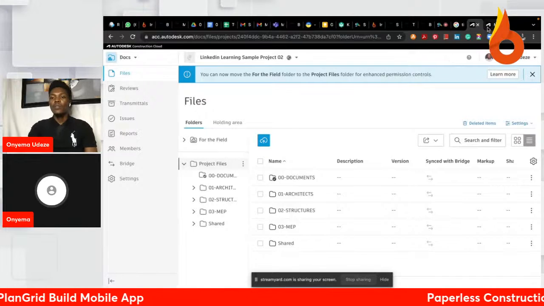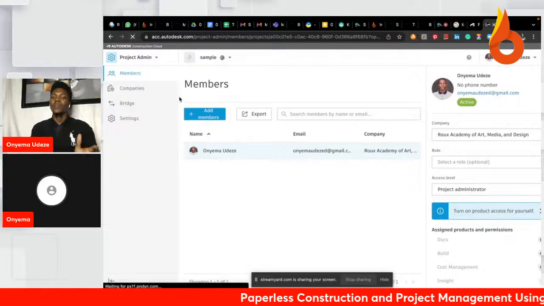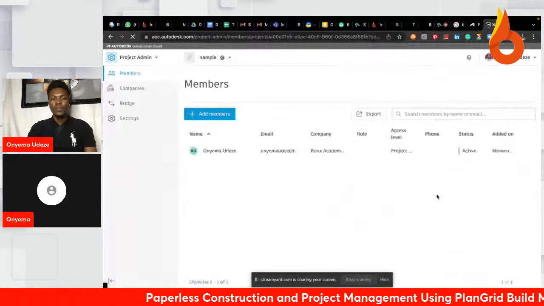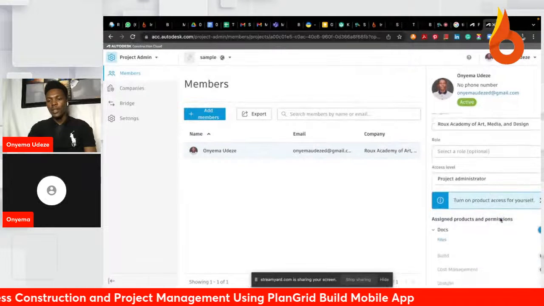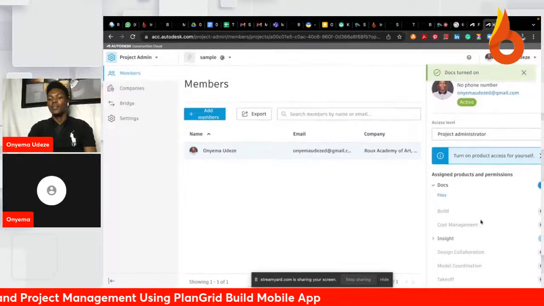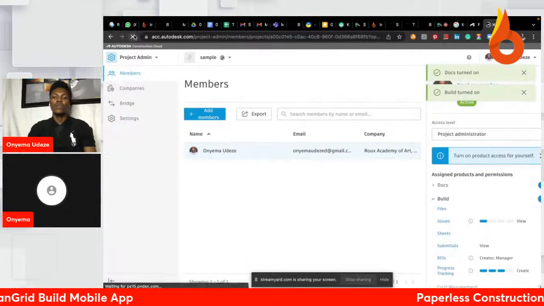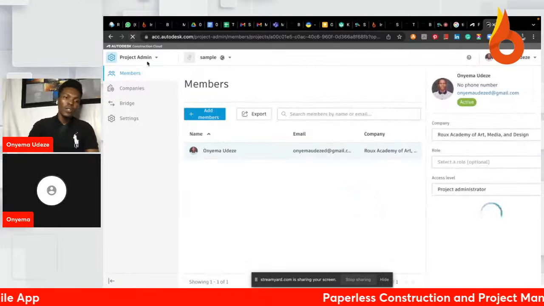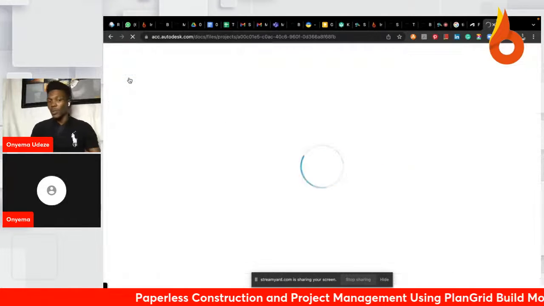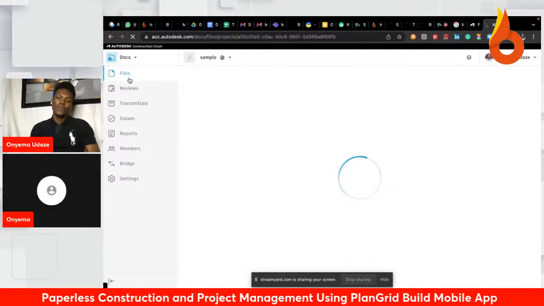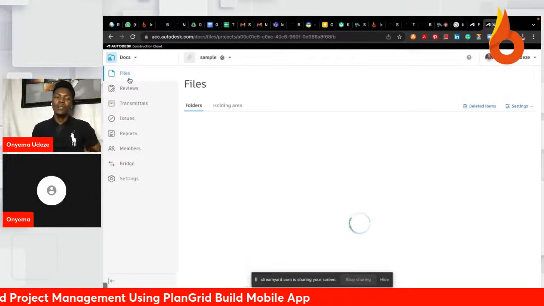So if I go back to this project that I created just now, you have to activate that only once in a project. So if I've activated the docs module, which is the one that comes with the files, right? If I've activated this docs module and this is saved, and then I go to the docs module, this platform gives you the feature to actually enforce a naming convention on the project, and also gives you the liberty to choose which folders on the platform you are going to enforce that naming convention.